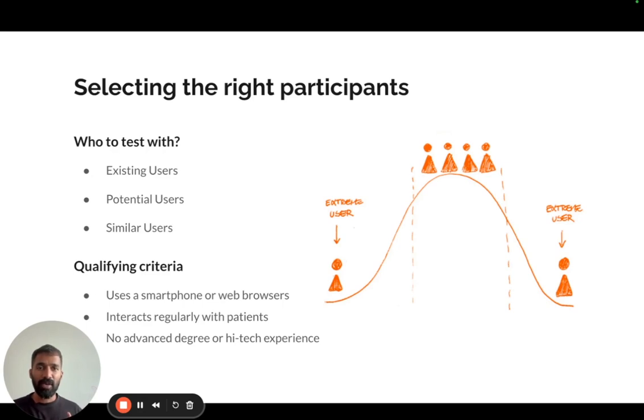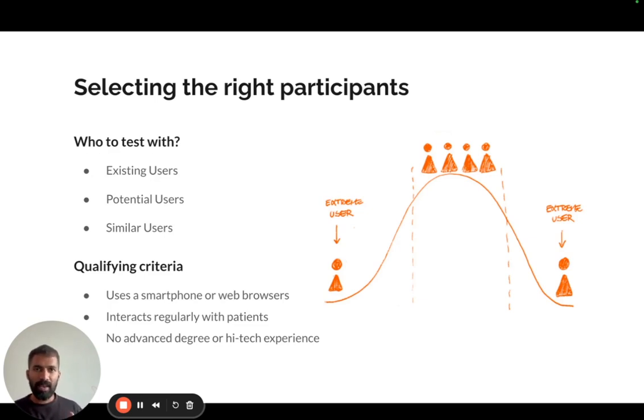When we were making software for busy hypertension clinics, we didn't always have access to those users. So we would hire participants from private clinics where the patient load isn't that high, and that would still give us really good results. The closer you are to your solution, you'll want to test with users who are going to use your software. If I talk to a nurse from a private clinic, a lot of insights around language and how they understand the software might come out. But if I talk to a nurse from a busy hypertension clinic, a lot more challenges around time management are going to come out.